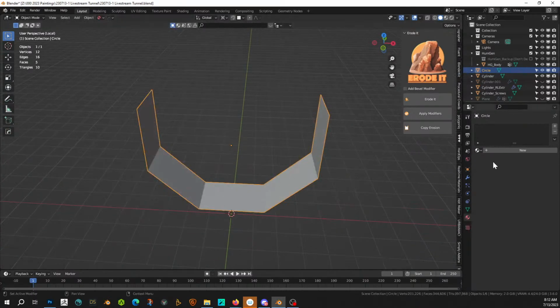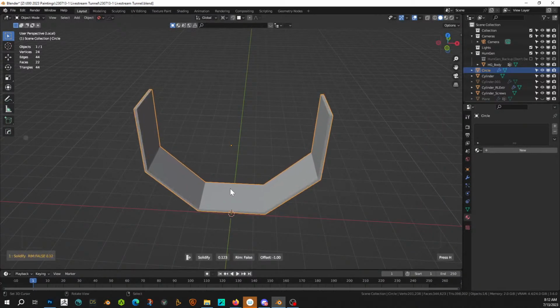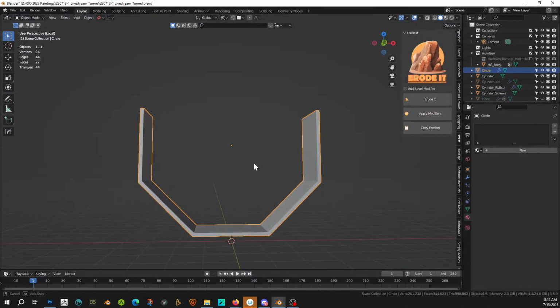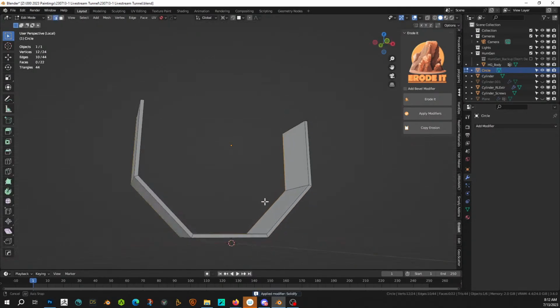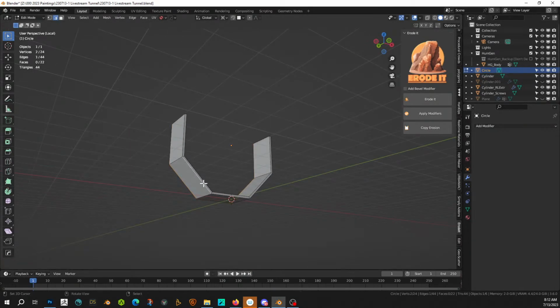Now we can just Q, solidify. Let's go in just a bit and apply it. Okay, so now we have something I think we can use.